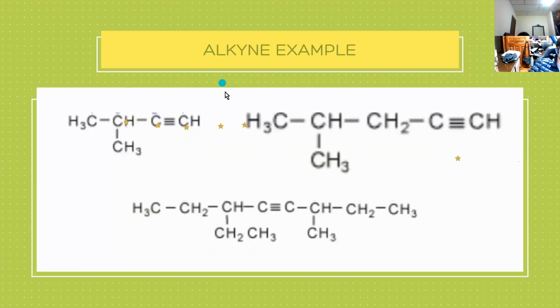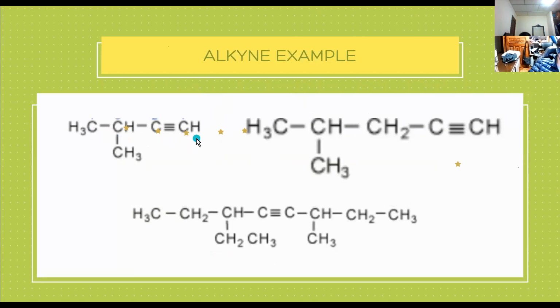And finally, the alkene examples. We count the carbon atoms, that is 1, 2, 3, and 4. That is 4, and because it's 4, we use the prefix but and the suffix. The double bond is in the first position, the number 1, so it is 1-butene. Then the additional group is the methyl, that is in the number 3.